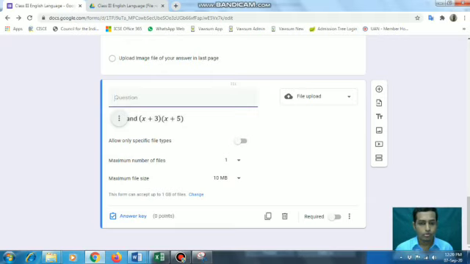Suppose they have answered all the questions and submitted the page without file upload, that will be a disadvantage for the students, since they will not be able to submit it once again.